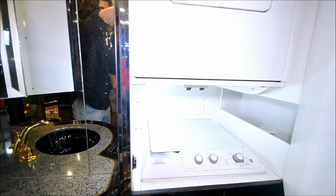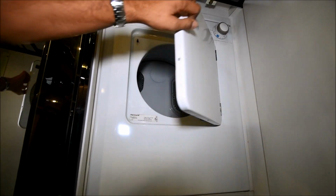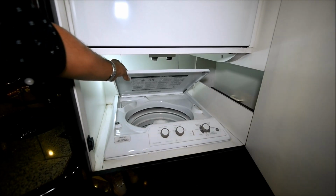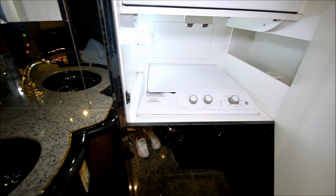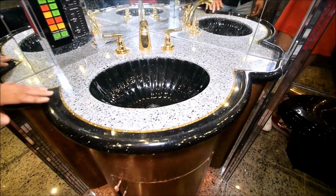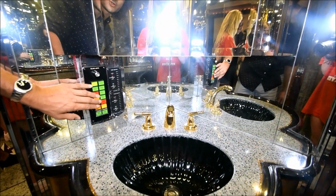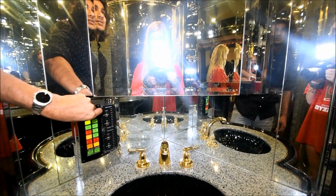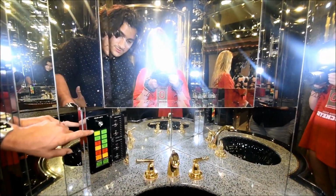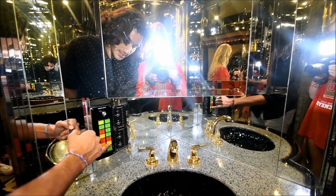Now in here, this coach has a washer-dryer stack. So up top, you've got the dryer, and down below, you have the washer. Now, the bathroom feels really big, I think mainly because of the mirrors. You've got this beautiful sink here. It's a glamorous sink. Obviously, all the controls. You can dim the ceiling lights in here. Not sure why you'd want to dim the lights, but you have that option. Obviously, you have switch lights, all kinds of other automatic fill. You have that gray. You've got the dump.